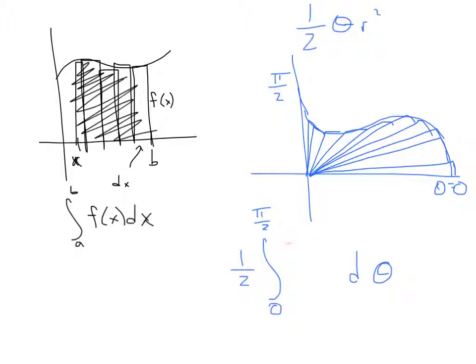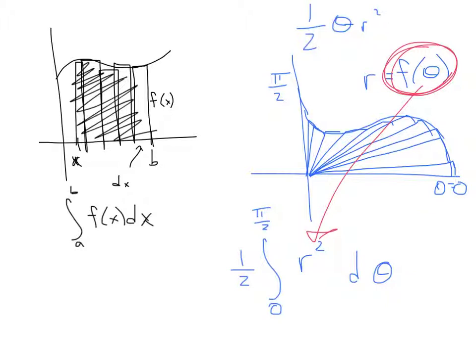The only other thing we need in here is r squared. I didn't actually define a function for this one, but if we had that r was equal to some function of theta, it's that function, this expression, that we'll be squaring and then working through the integral of. In the next slide, I'm not actually going to have us compute any of these areas yet, but I want us to look at, if we had an integral, can we construct what area that integral would give us.